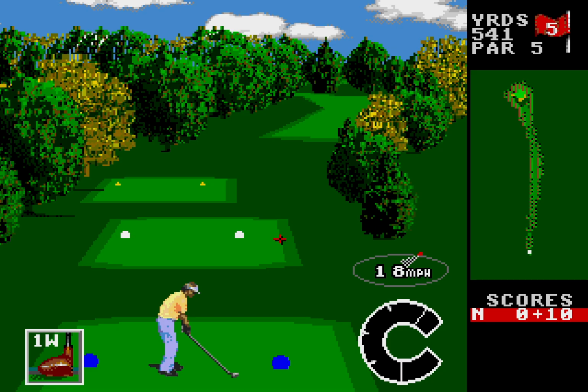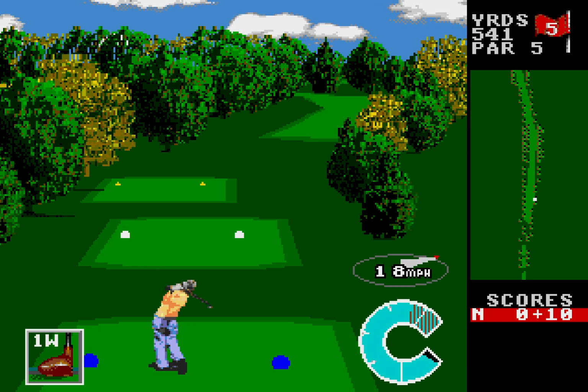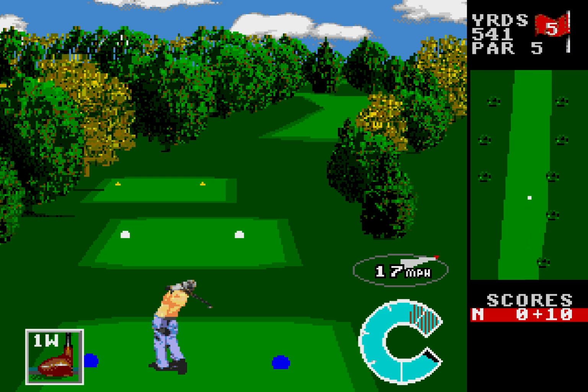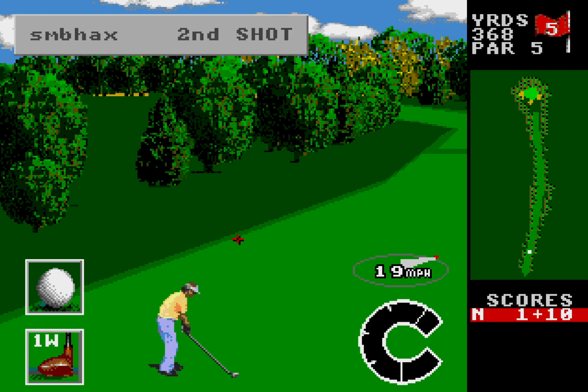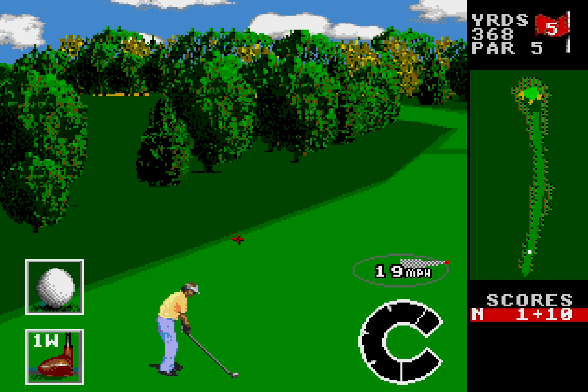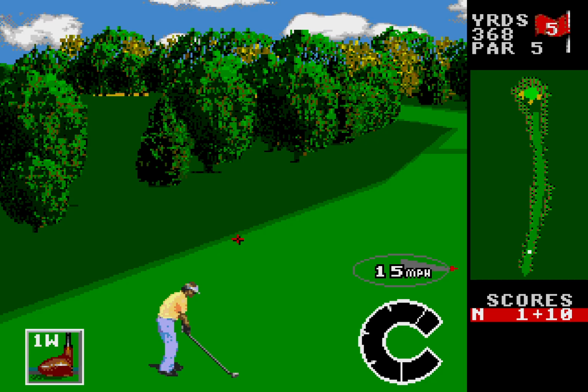But what if I let the aimer go all the way full again? No, that totally shanked, I think. But the tree kept it on the course. So the wind was the other way. So I think if it goes past the bottom indicator on the aim thing, it's going to bend it to the right. And if I go under that, it's going to bend it to the left.